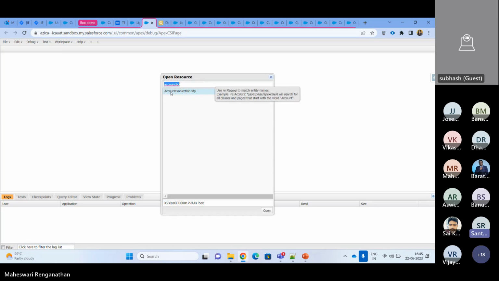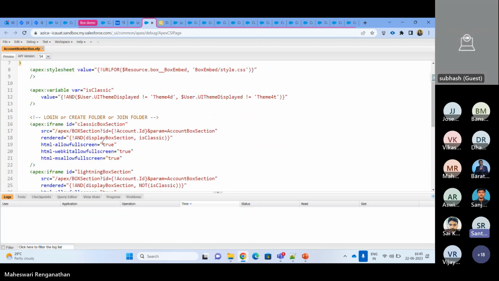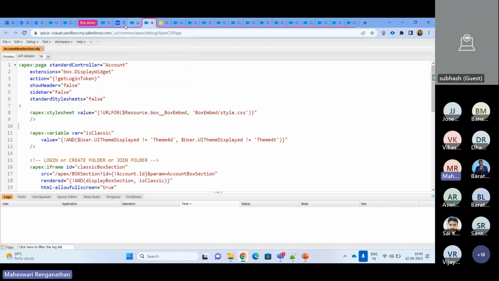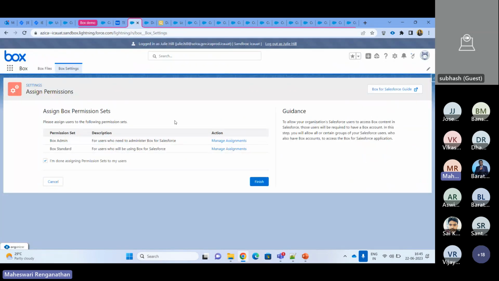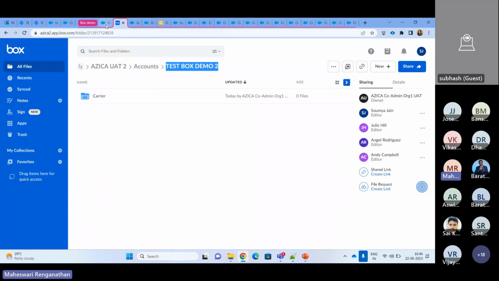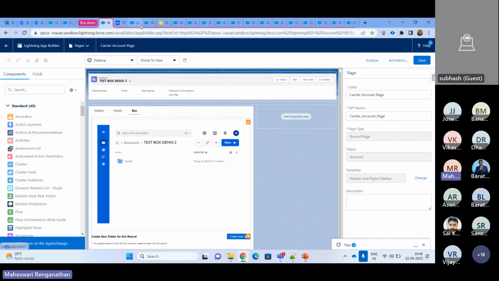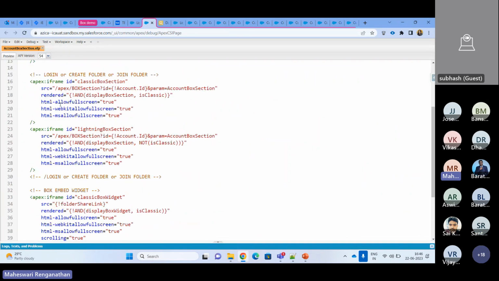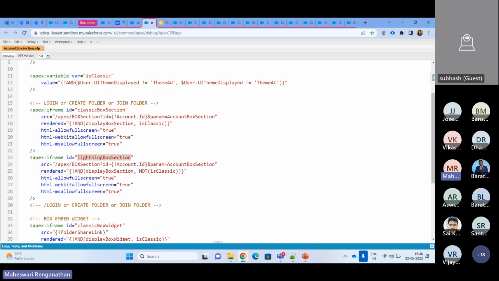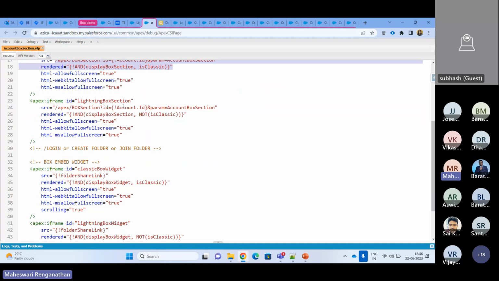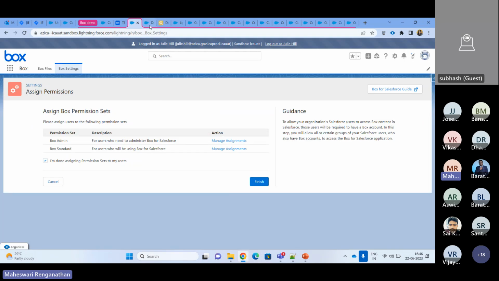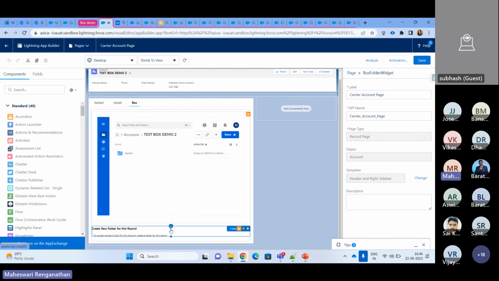I just wanted to know actually, how do we render the error message from the customer end? The error message will not be shown at the UI level. Let me show that error by logging in as another user. For example, this is the account box section page, provided in the form of an iframe. This is the URL; if you use that URL based on the account ID, it is automatically seen there.